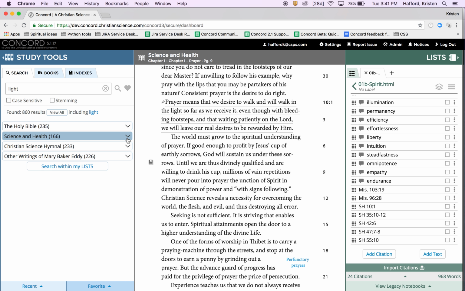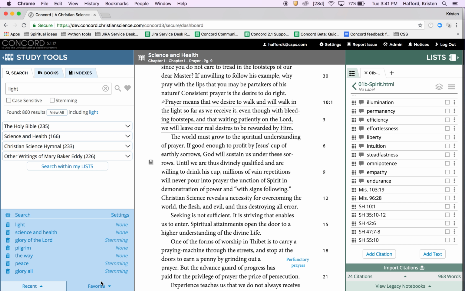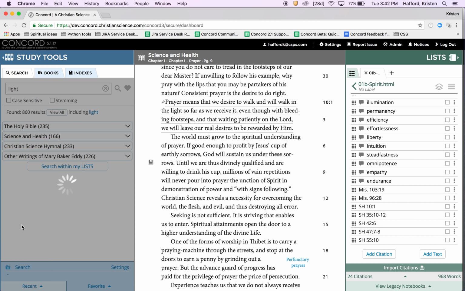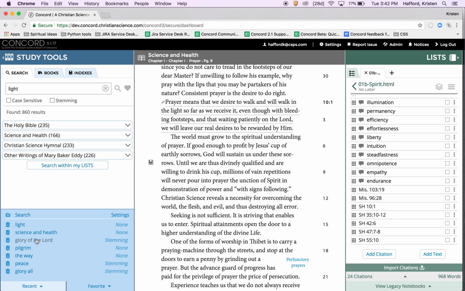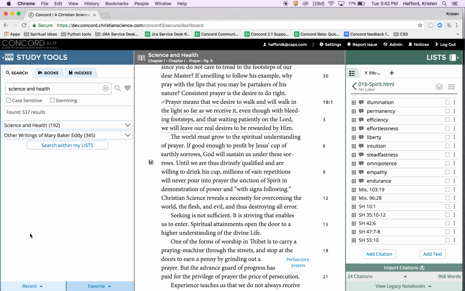If this is a search that you do quite frequently, and one that you want to return to, one of the options that you might want to consider is clicking on this heart icon. When you click on it, this tab at the bottom titled Favorite will add this search from your box into this list here. Then when you come to Concord, instead of having to retype it, you can simply click on Favorites, click on Light, and it will bring up that favorite search. Or I could go to one of my other favorites and it will immediately switch the search results.